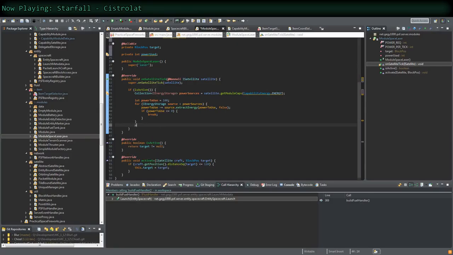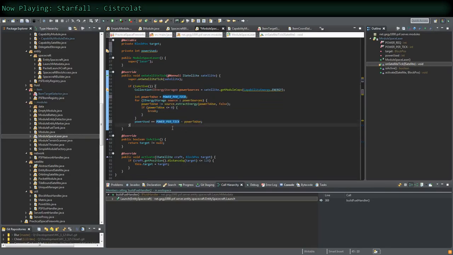But then, our used minus power. So then it starts at power per tick, and if it doesn't use it all up, then it won't. Yeah.